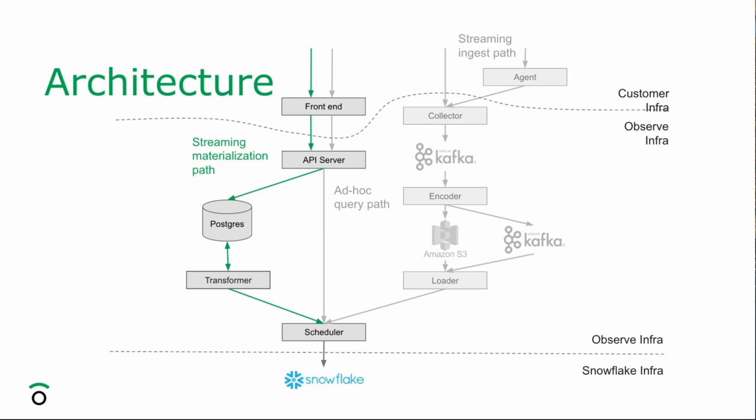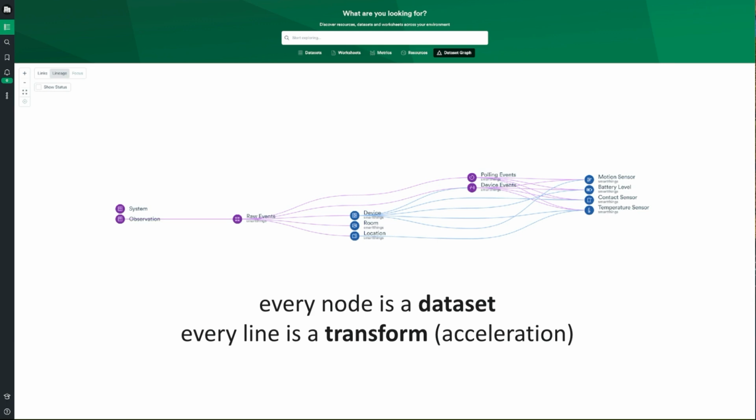But for transforms that are run on a consistent basis, say I always want my container logs to have a certain set of fields associated with them, we can batch and transform those so that when somebody comes in and needs to troubleshoot, they're always available and quick to query. So really, the way that we can think of this is as a path where we have some observations coming in, and as we move down the path, we do these transforms or accelerations where we're materializing out the data that is relevant to us. And as we move further and further down, the data becomes more specific and faster to query.